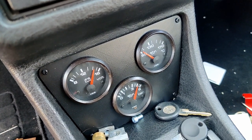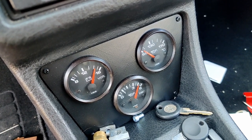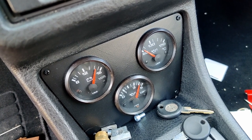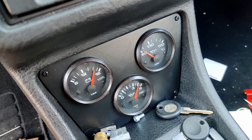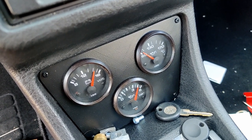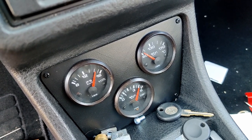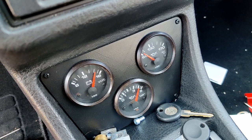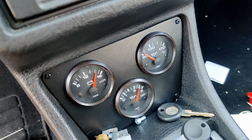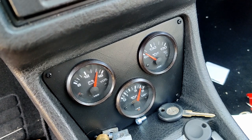But I will make a driving experience video with the car as well soon, maybe in the summer, when I fix this oil pressure problem, because it could be anything else. Maybe that doesn't fix it, so after that come the bigger problems, checking the pressure from the combustion chambers, head gasket, sealing rings around the camshaft and stuff like that, because anywhere it can lose oil pressure.